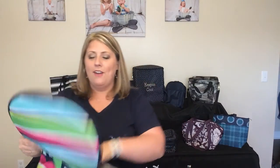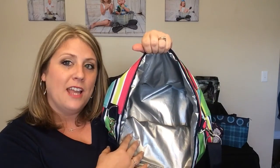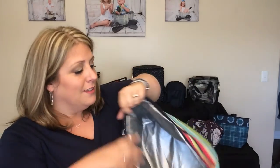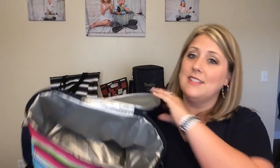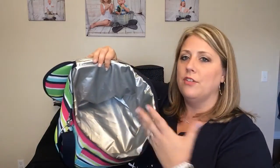This is the Family Fun Thermal. You'll see it's quite bigger and it's lined with leak lock protection, so you can put ice directly in here and it's not going to leak on you. It zips closed and it's more of an oval shape. If you have a crock pot that can fit in here, keep your stuff warm — when you go to tailgating parties, take your crock pot, fit it inside, and you're good to go. It's got long straps so you can wear it as a crossbody too. I also use this at my kids' birthday parties — put the ice directly in and those juice boxes are perfect for that.